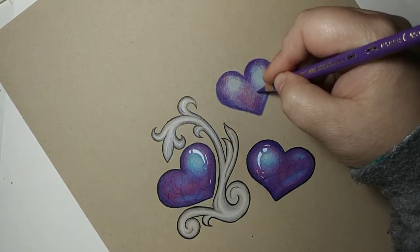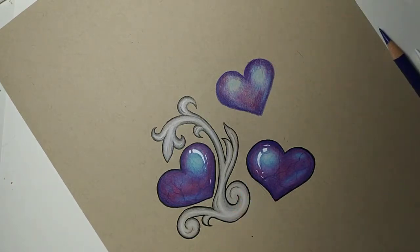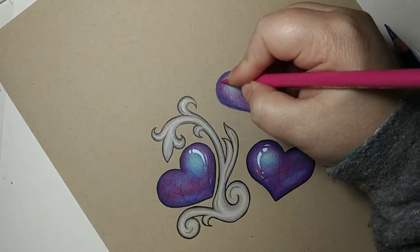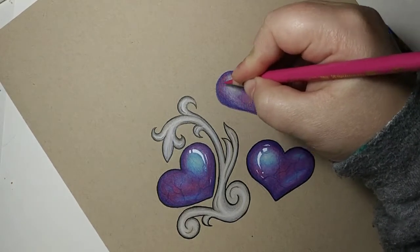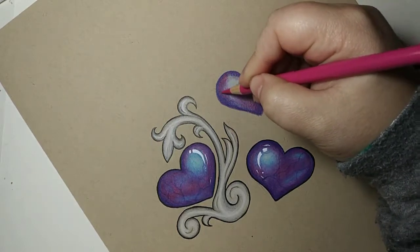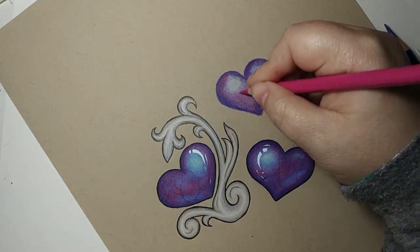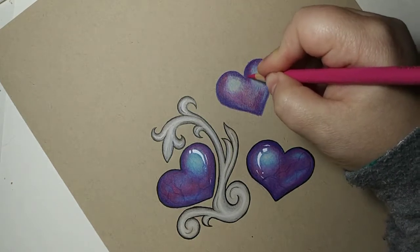So as you can see, I just end up building up layer after layer after layer on top of here. And I go back and forth with a couple of the different colors. And I start using more pressure as I go. Not a ton more, but as you do more layers, I use a bit more pressure just to get really nice coverage.